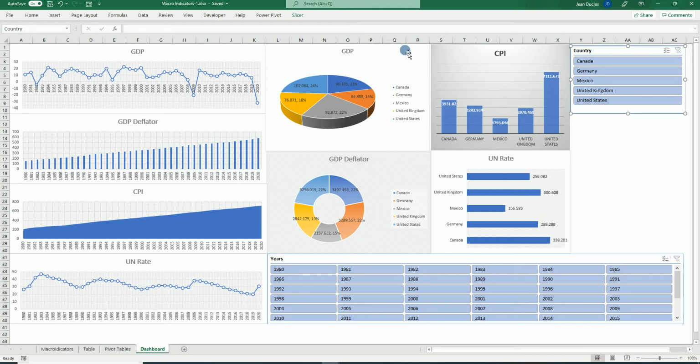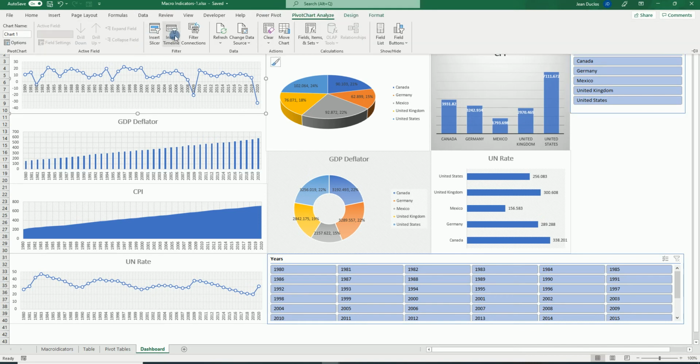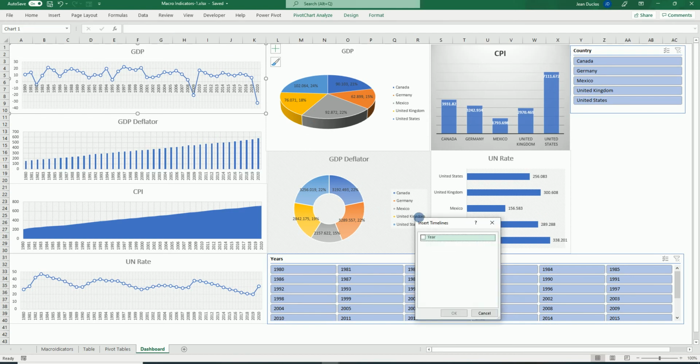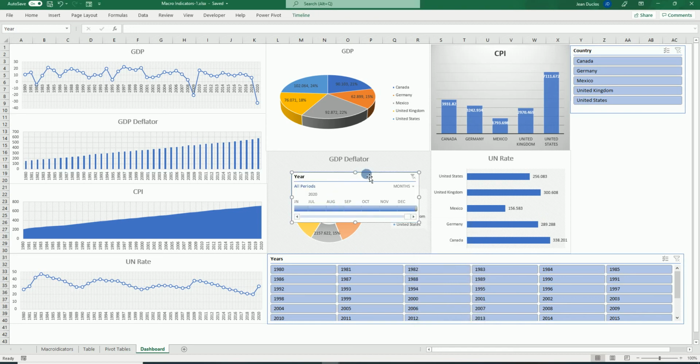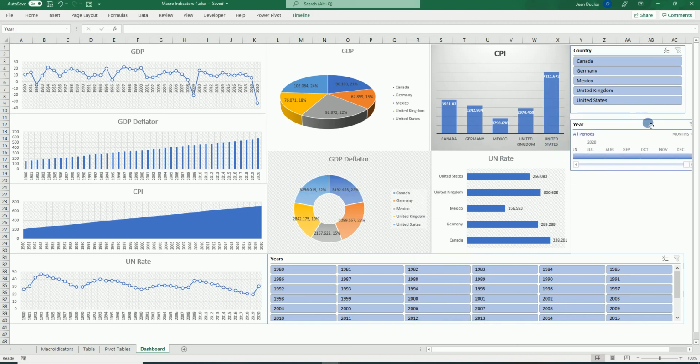So I will click here, just go on that pivot chart and take insert timeline, and we want year for timeline. Click on year, OK. It gives you a timeline. Now this timeline, what do I really want to do with the timeline?